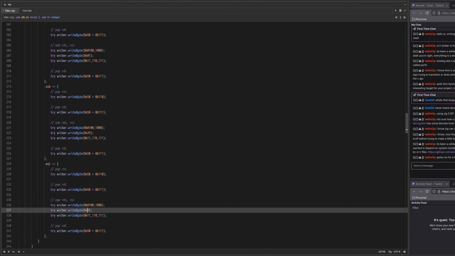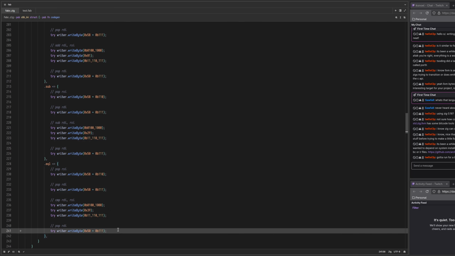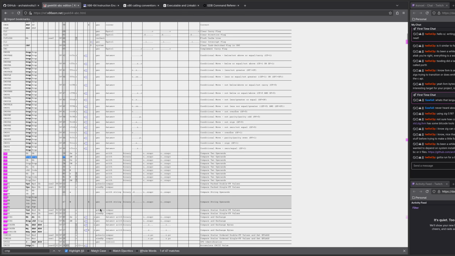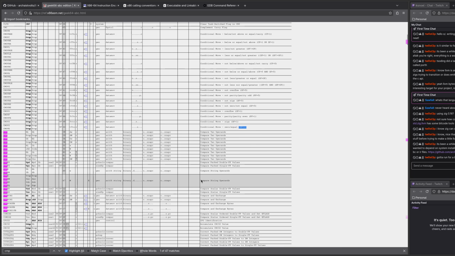39, 39, 39. Okay. And then that will set the zero flag, right? And also that will set a few different flags. There's the zero flag, there's the one flag, and other stuff like that, if I remember correctly. All of these flags which are mentioned in here. So compare will modify those flags to do specific things.